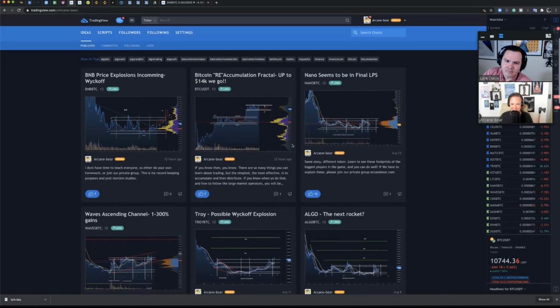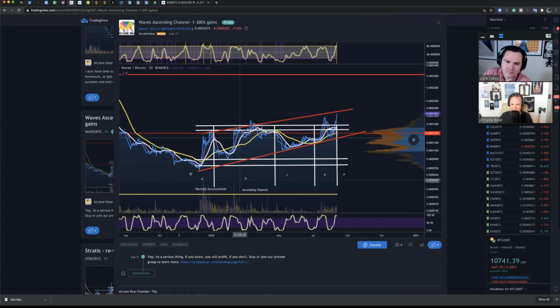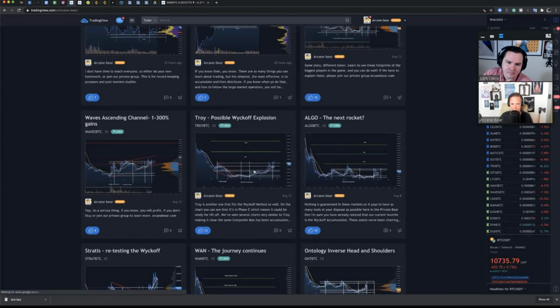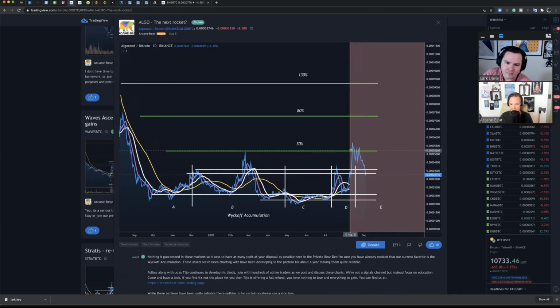But more interestingly, let's go over Waves. So Waves was one that worked out really quickly, and you have this ascending gradient bottom. Here was your backup phase. It only lasted 20 days in this backup phase, and before you saw a really big explosion in price up to our first profit target point. Whereas something like Algo had a really big fake out here in D, and it came up to the top of the box and then moved all the way back down to the box again here. So my first profit targets are always around 30% outside of the box, and that's where I try to move my initial capital effectively. And then it usually comes down, and I try to rebuy back in.